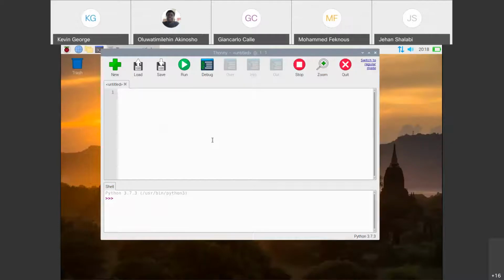So we're going to import RPi.GPIO, our GPIO library, into one variable, and import our time library. We're going to configure and set up our GPIO mode.